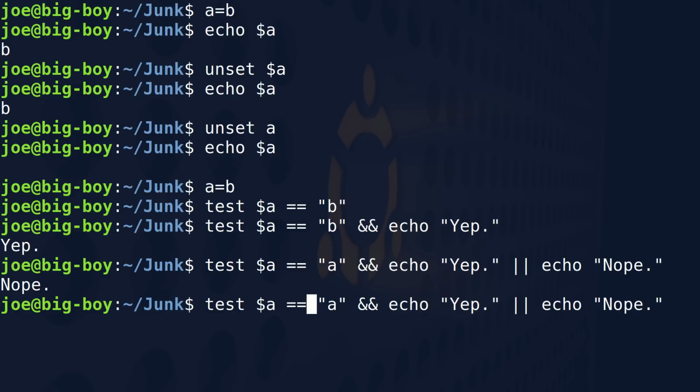Now, you can also do an opposite, where we're going to tell it, okay, we're testing to see if this variable is not A. Wonder what's going to happen. Yep. See, we changed it. We put it on its ear. Now we're looking to see if it's not there. And we get a different result. So that's how basic tests work.